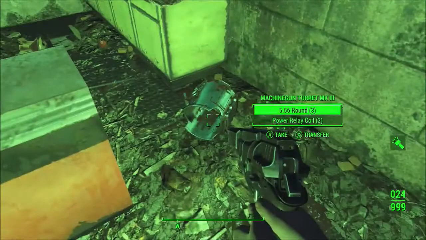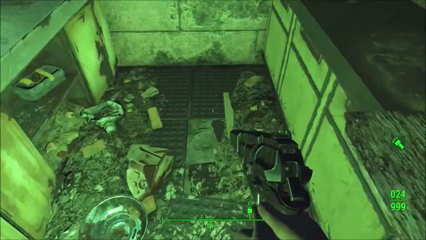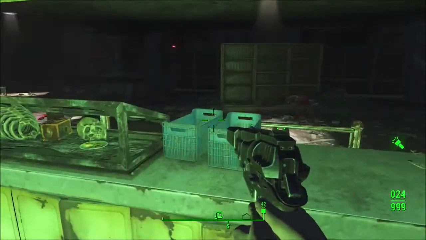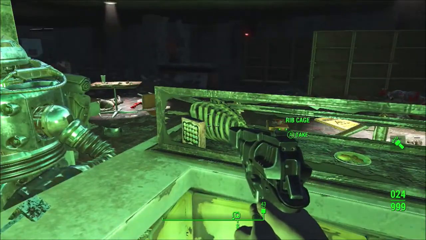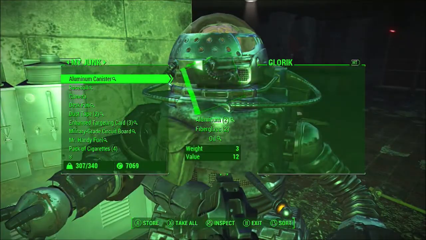Also, cash registers, often full of really good stuff. Nothing good there. Like I said, bullets and money and all kinds of things. We don't need any of that. Although, actually, give me the skull and give me the rib cage. Hey. It doesn't make sense now, but trust me, it will.